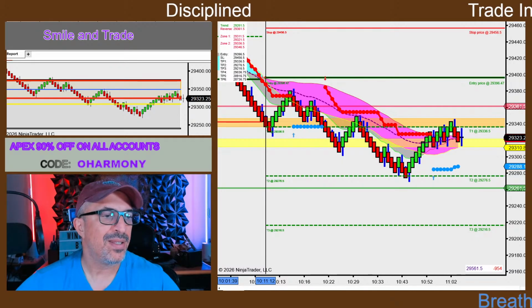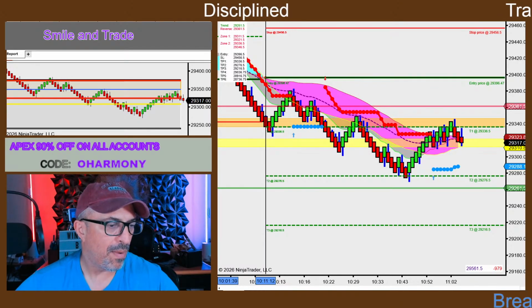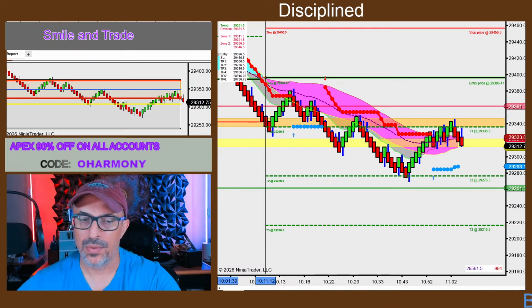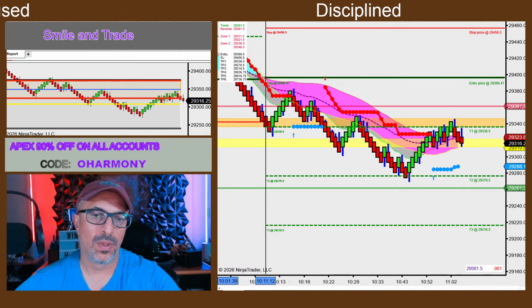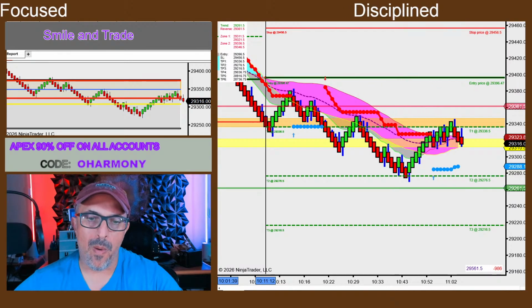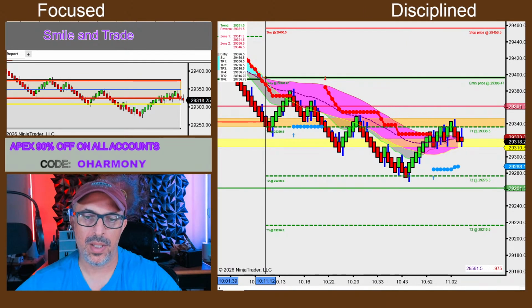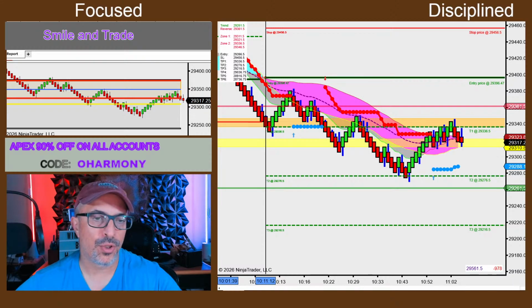No, no, no, no. It's in the system. So if you're on Rithmic, you could go in the system and literally just set it up. I don't know which one you're on, Tradovate or Rithmic, or where you're at. Both of them have risk controls, account risk controls at the account level, not just a trade risk control. That's another thing. I'll show you. Again, you've got to tell me, are you on Rithmic or are you somewhere else? Okay, well, I'll show you how to do it right now.